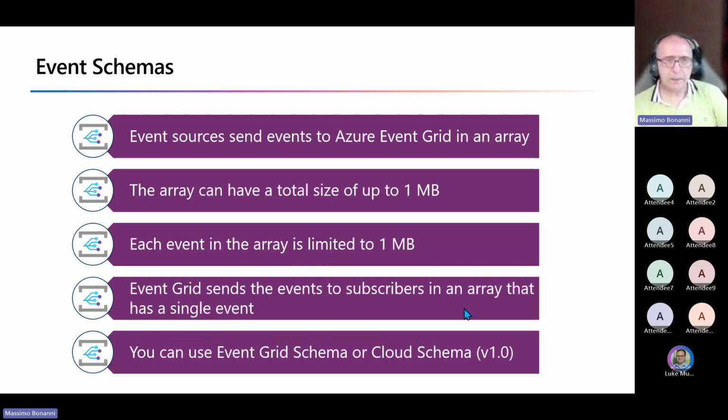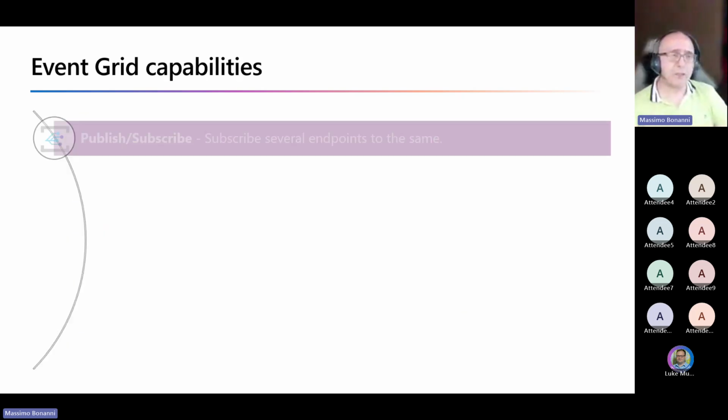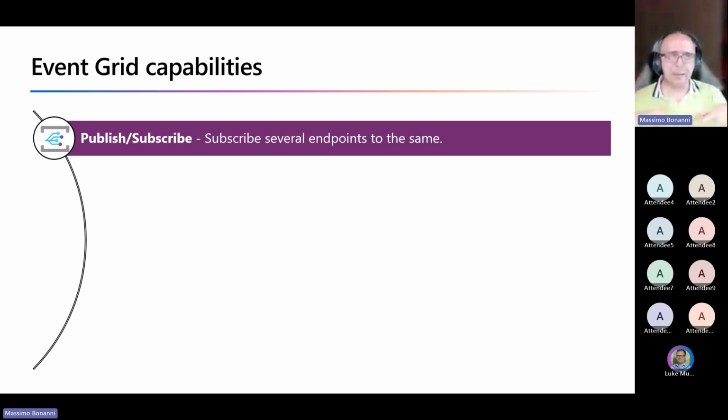What are the capabilities of Event Grid? Basically, Event Grid is publish-subscribe. You have a publisher, someone who produces an event, and you can have multiple subscribers. What does it mean? It means that in the future, if you need more features, you can add a subscriber, so you don't need to change anything already in place. If you add one, you probably don't break anything. The worst case is that the new component is not working, but the others are okay because you don't touch anything.